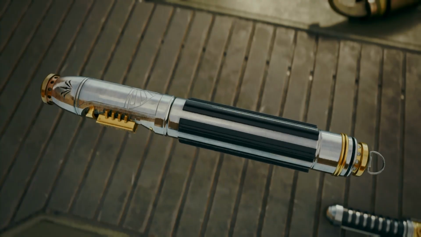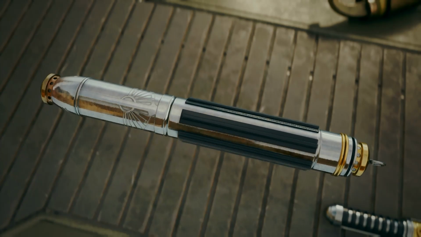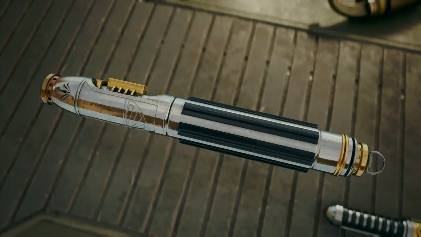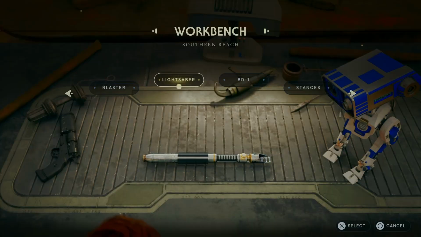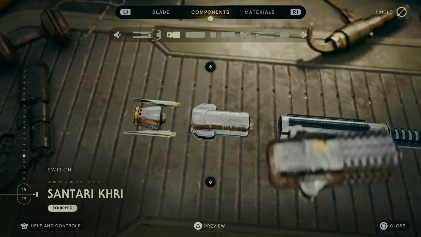The next lightsaber I went ahead and created was Mace Windu's. This was a highly requested lightsaber, as it pretty much is already in the game with the Centauri Kree lightsaber on its own. However, with a little bit of tweaking, you can get it to replicate Mace Windu's from the Star Wars universe. To do this, I selected the Centauri Kree Emitter, and then I selected the Centauri Kree Switch.